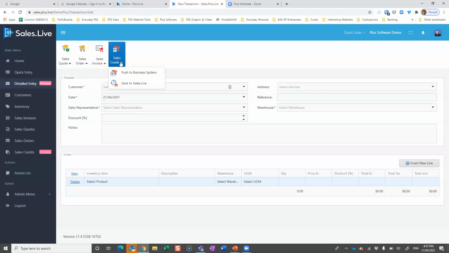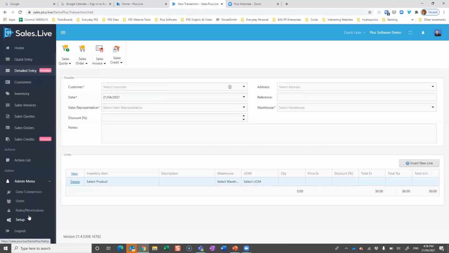Now, that might make some customers scared, but the beauty on Sales.Live and the platform, of course, as I'm moving down to permissions, is that you can set permissions and roles, and you can really minutely control everything around what an external person can do and activate. So that's the detailed entry.